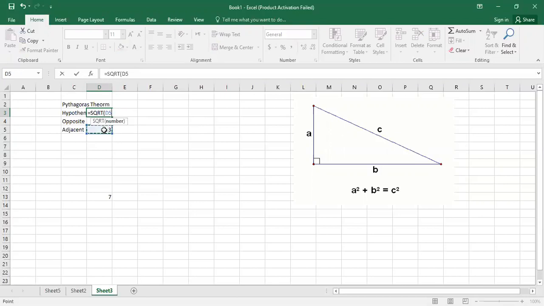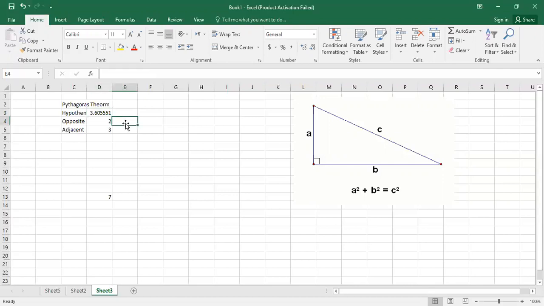We want to find out of this, and this has to be raised to power, that's shift 6 plus shift equal sign this raised to power 2. You can close the bracket, you may not. And fine, you can see we're having the same thing. This is wrong because we've inputted the formula there. So this is what we are having here.